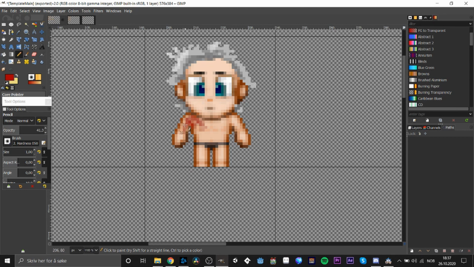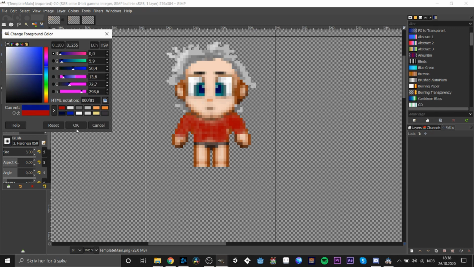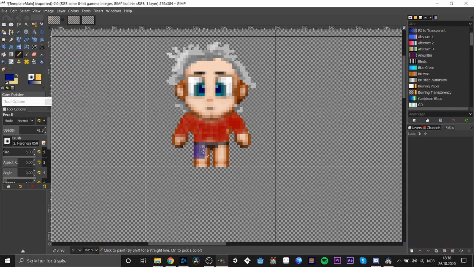And for his clothing, I'm just gonna use a simple color like red, and then just use a lower opacity so you can make several strokes at the same spot. You can even maybe take up the size a bit if you want to do it faster. And just scroll along, fill in where you want his sweater to be, or jacket, or armor, or whatever he's wearing, and just keep going at it. And for his pants, maybe a blue color.